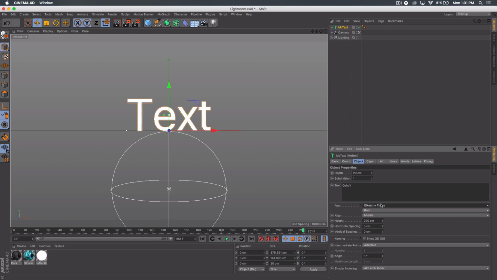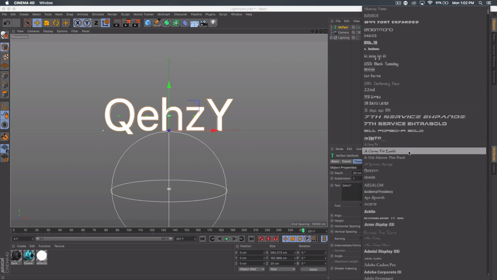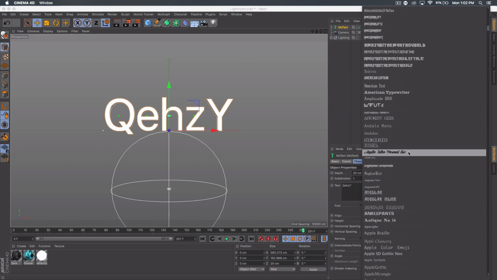Now this is going to take a little bit to load because of all the fonts I have. And I am in Cinema 4D R17 if you guys were curious. I'm not sure if it's the newest Cinema 4D since they seem to pump them out like every 6 months. It's probably every year, but it seems like 6 months. It feels like every time you buy one or you get one, the new one's out.